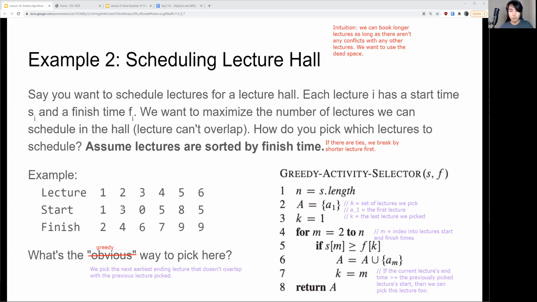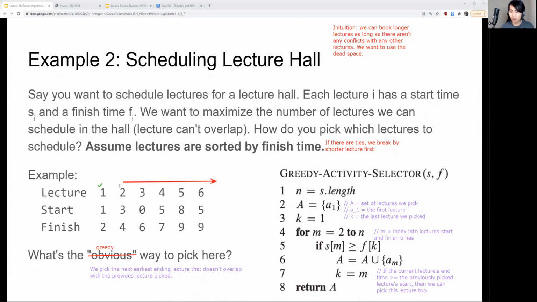All right, so let's go ahead. We know we have to pick lecture 1, right? We are forced to pick lecture 1 because that's literally just what the code tells us to do. So let's check that off. Then the code is saying go through all of the other lectures. So we're going to iterate through all the other lectures going forward and look at them one at a time. So M starts at 2, which means we look at lecture 2.